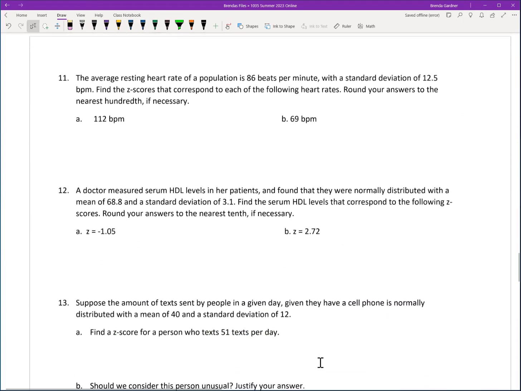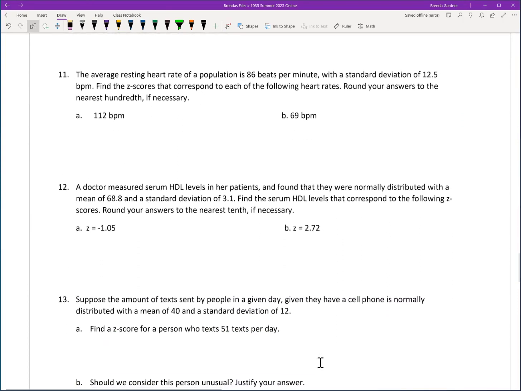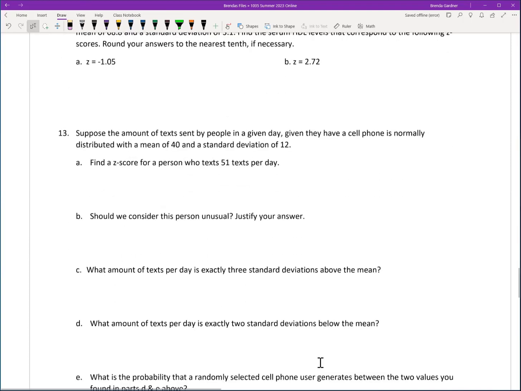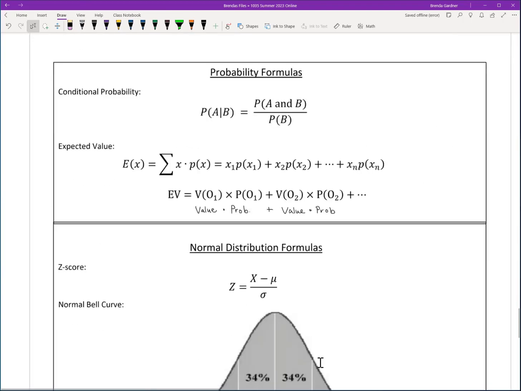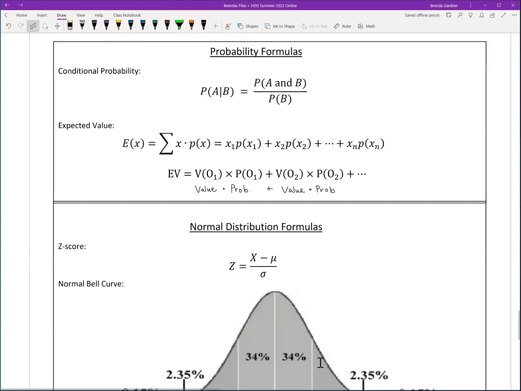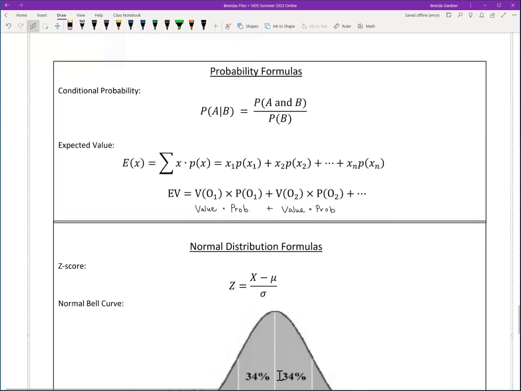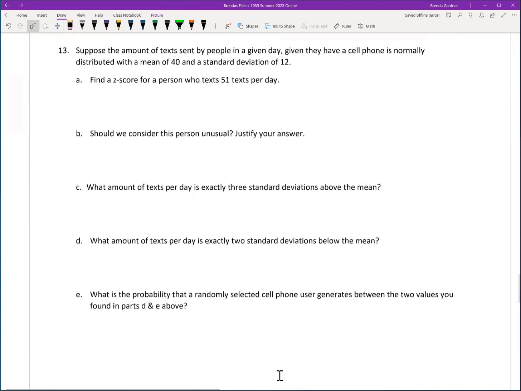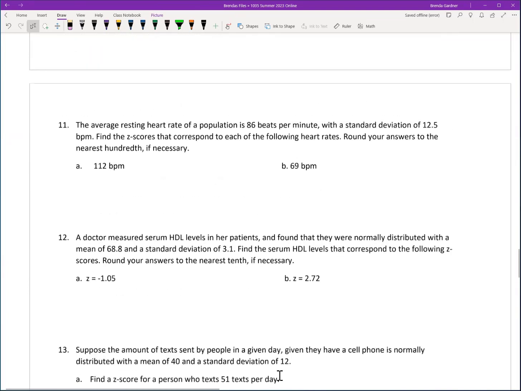Let's move on. The rest of the sections, not generally as hard. Moving on to z-scores. We do give you the z-score formula. Z is your data point minus mu divided by the standard deviation, or the mean is the mu. So you might want to write that at the top of your page. It's your data point minus mu divided by standard deviation.